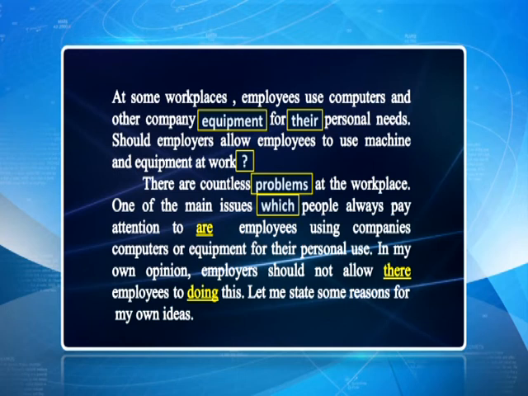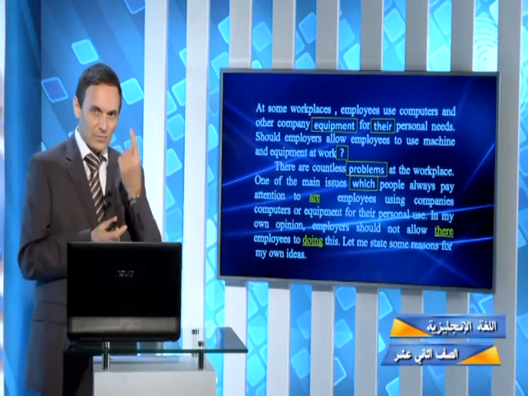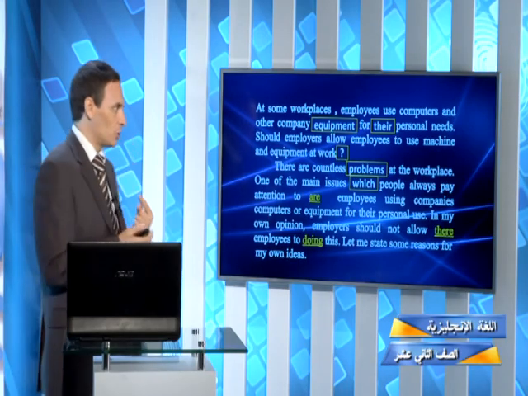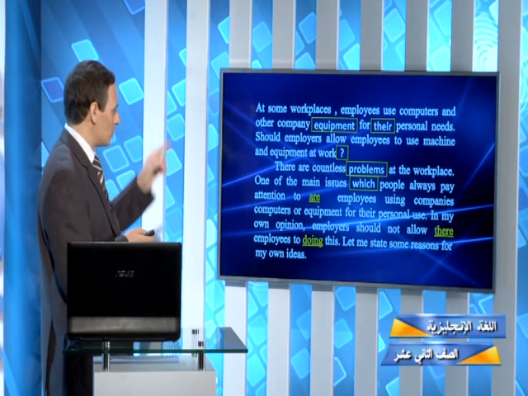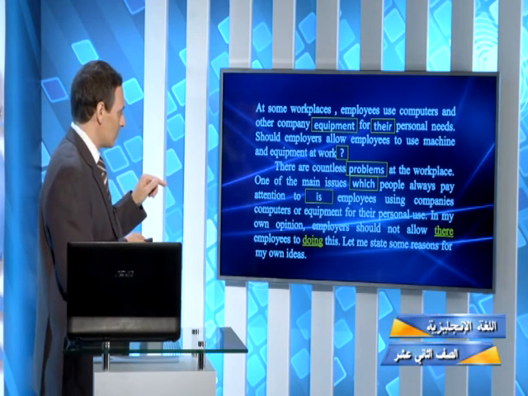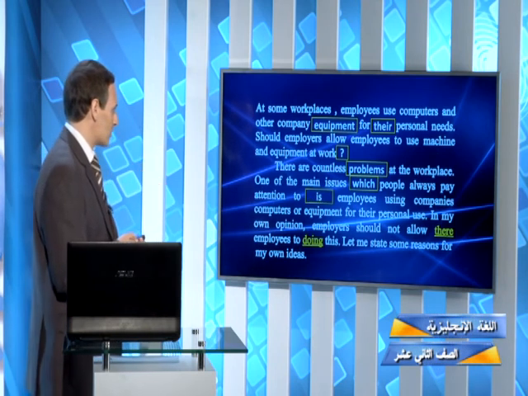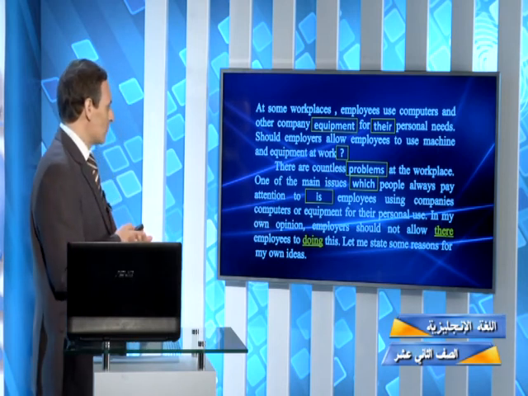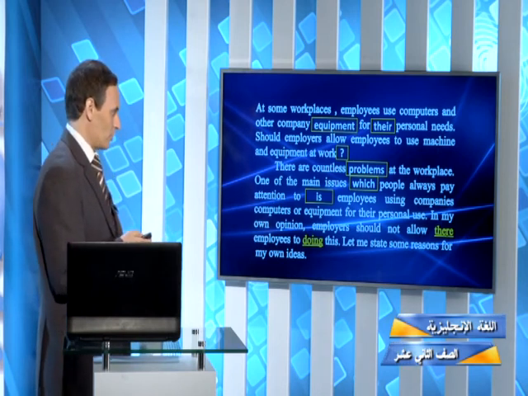We have the word or the verb are. Are is used for plural subject. Okay? But here I'm talking about one of the main issues. I'm not talking about all the issues, I'm talking about just one single issue. So one of the main issues is employees using companies or company computers or equipment for their personal use.